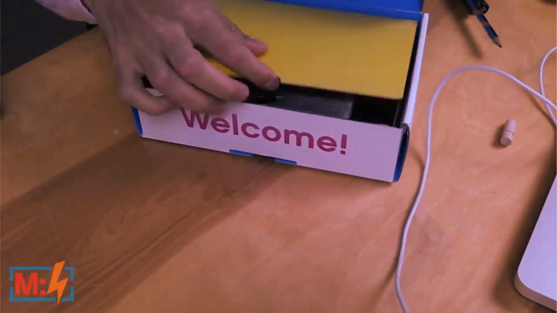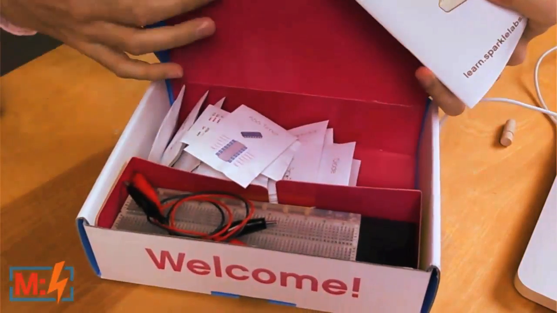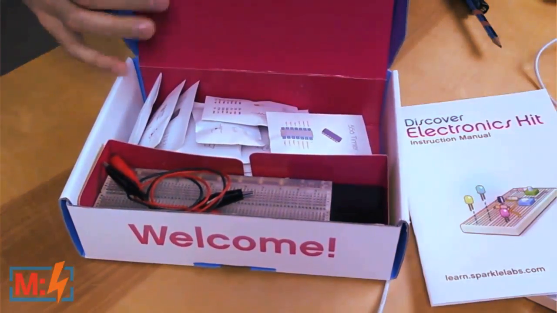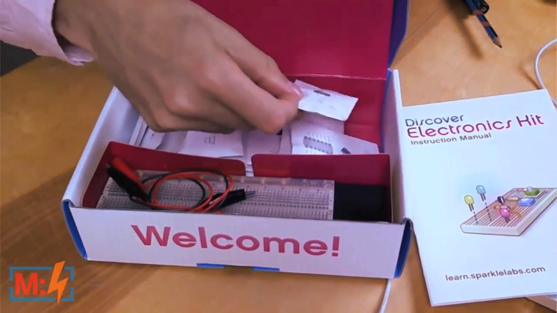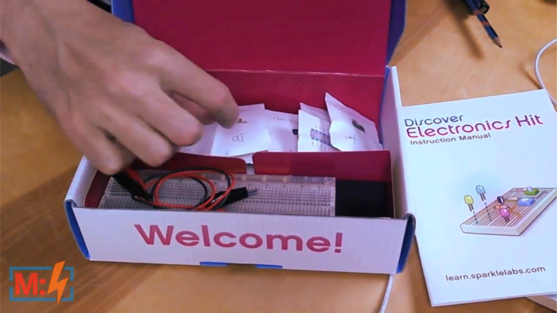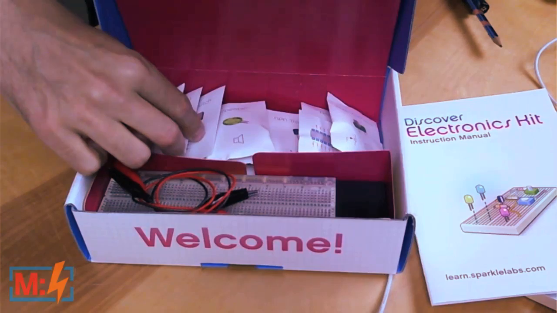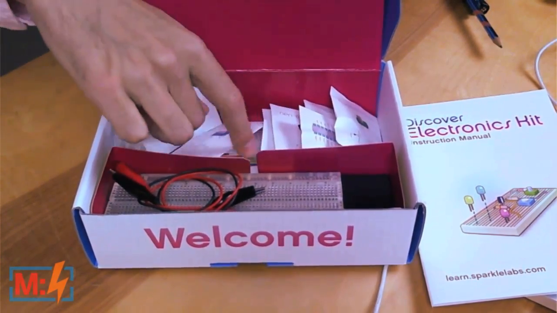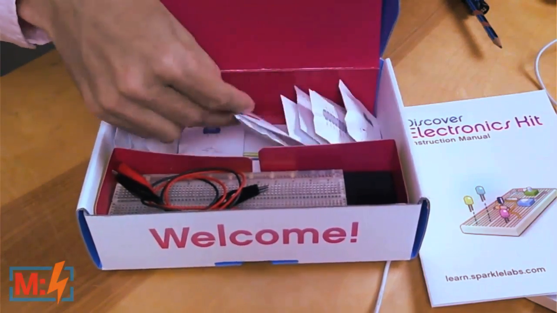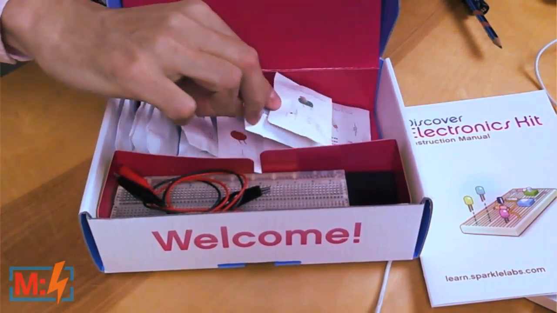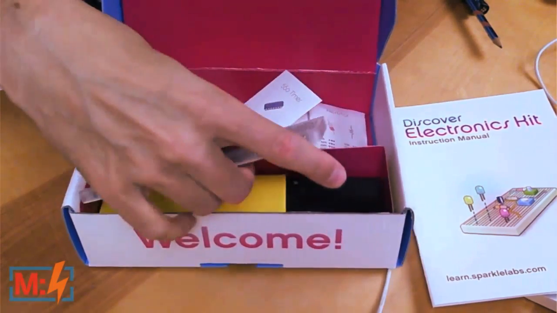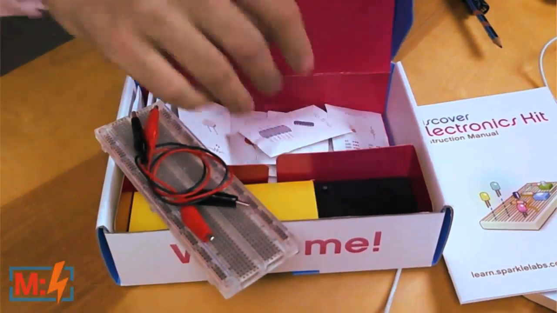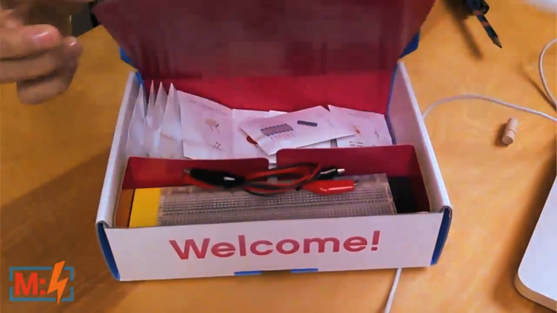You start with the manual and a bunch of parts. What age range is this for? You know, depends on the kid. You know, we say 12, but could go younger. It depends if you're working with them. It comes with a lot of parts. Capacitors, dip switch, speaker. There's a whole rainbow of LEDs, a 555 timer, solderless breadboard. I like the clear breadboard. Yeah, that's nice too, because people didn't really know what was going on inside there.